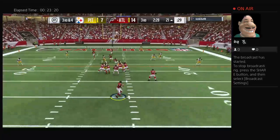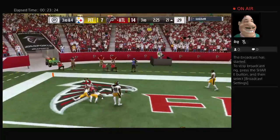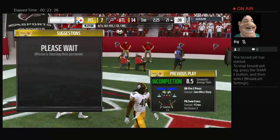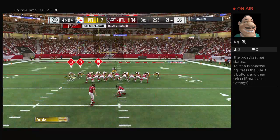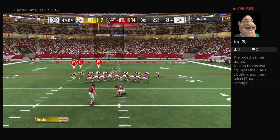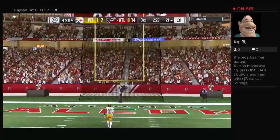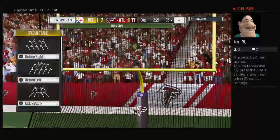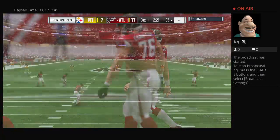A fake to Freeman. Now it's Ryan. It's a touchdown if he holds on. Instead, it's 4th down. So on 4th down, off goes Matt Ryan, and on is another Matt Bryant. From the right hash, it's a 38-yard attempt. And the 14-year trusty veteran is able to knock it through, and they will move up by 10 now, 17-7.